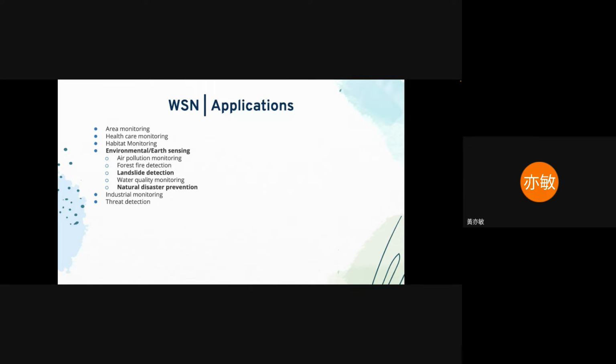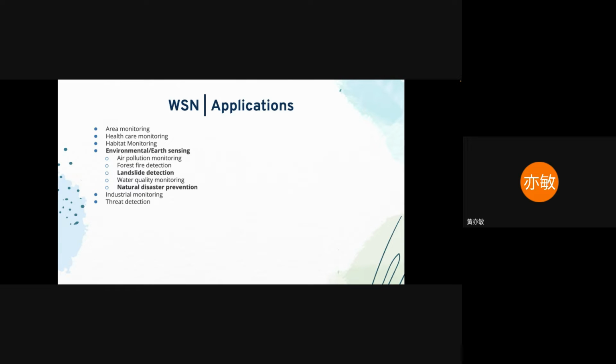So we can apply the WSN to the location. You can put a lot of sensors at different locations to help you obtain data on the rainfall, the depth of the flood, and also how close the sensors are to each other. Then you can predict the flooding propagation. So this is just a few examples I have highlighted here.